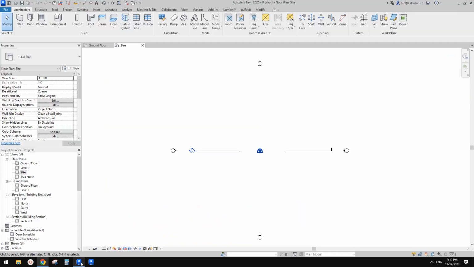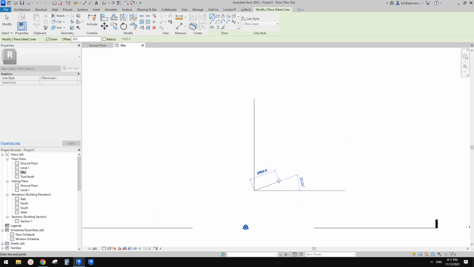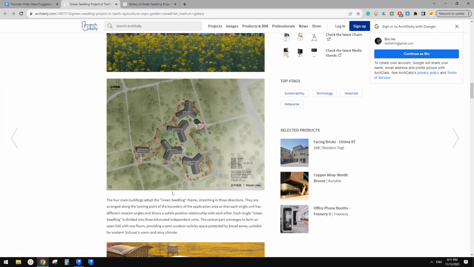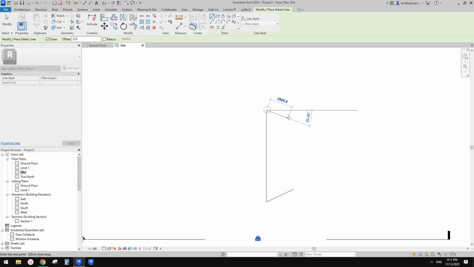I'll just go here, detail line, DL, and draw a line. Maybe 10 meters, and then roughly something like this. Because 360 divided by 6 is 60, I'll just do a 60-degree line.